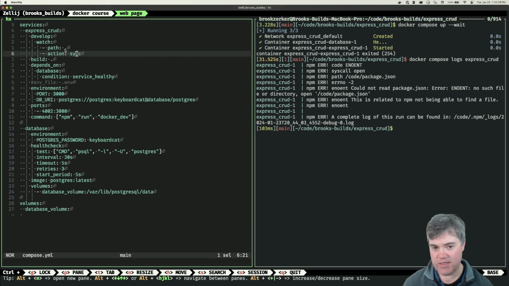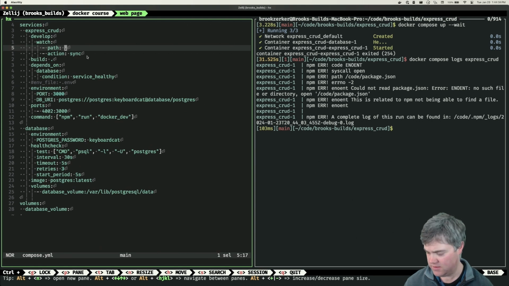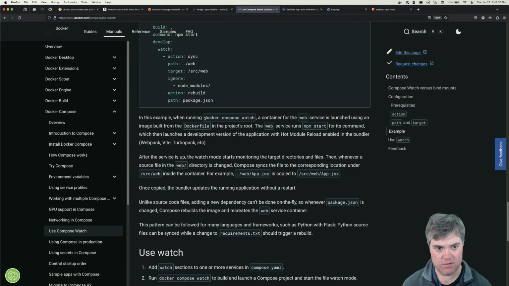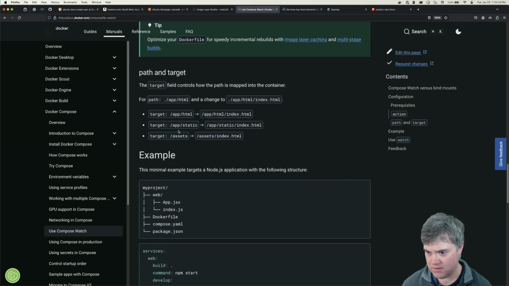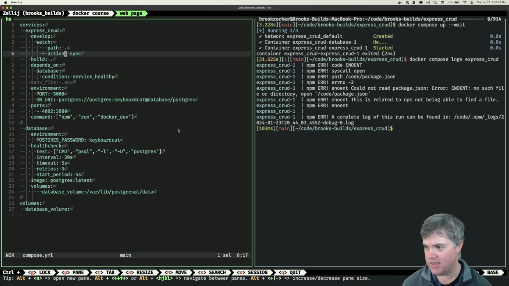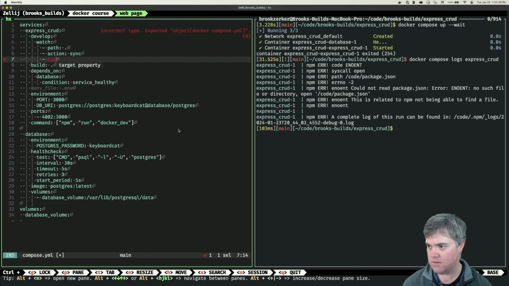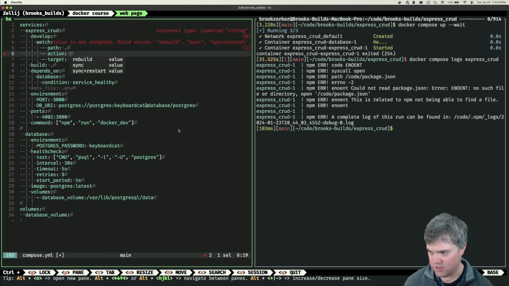So I wanted, okay, so watch path. I'm trying to do action sync. So let's put our target back in. So if I put that into code, let's try the other, let's try sync and restart.